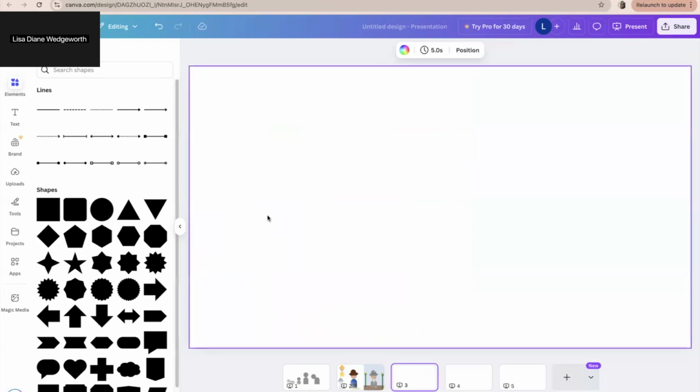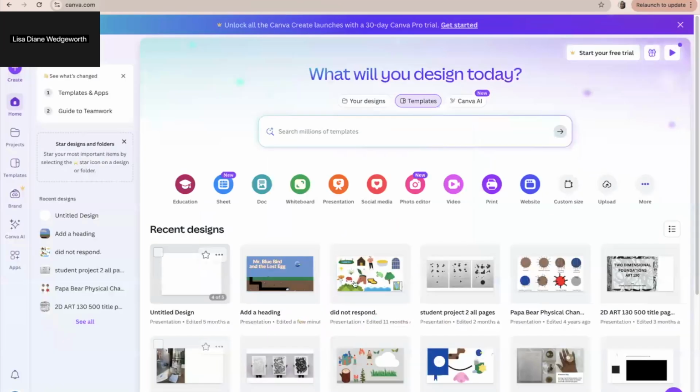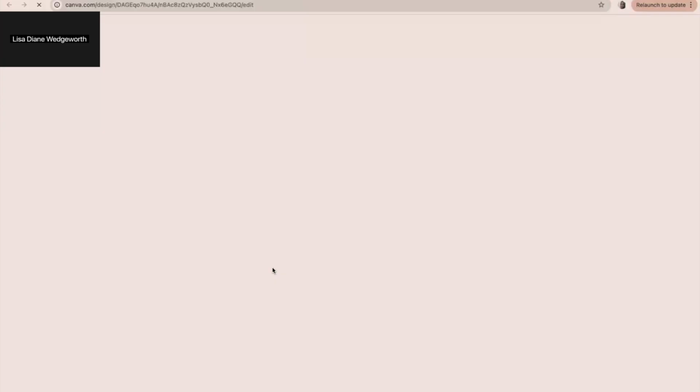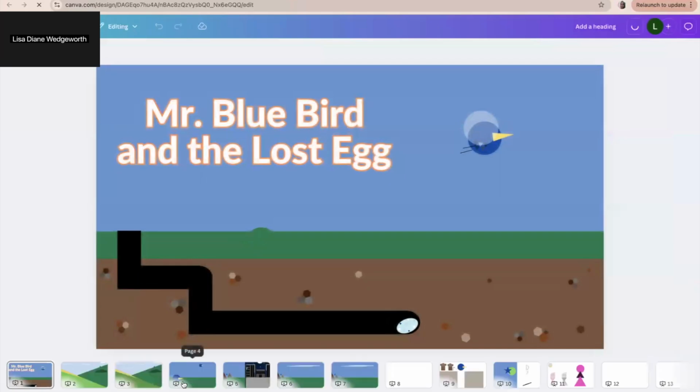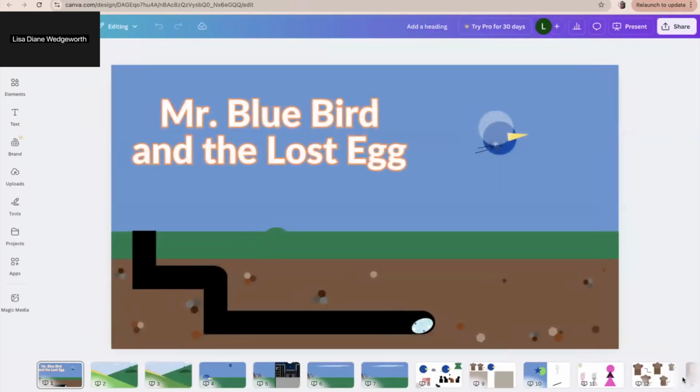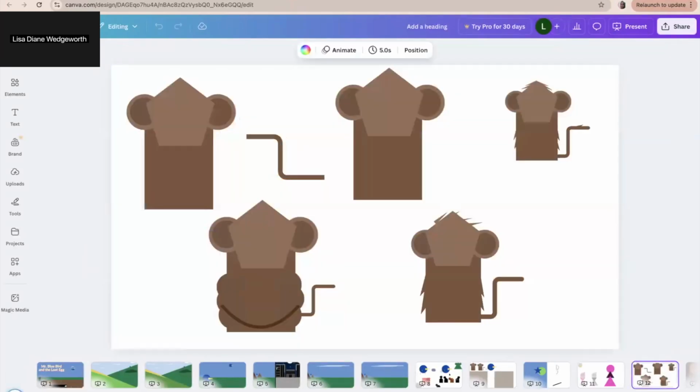Okay, so let's do one more thing. I'm going to grab it from another story here. We're going to use this monkey as an example.